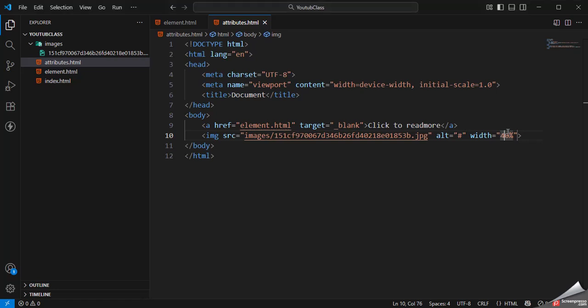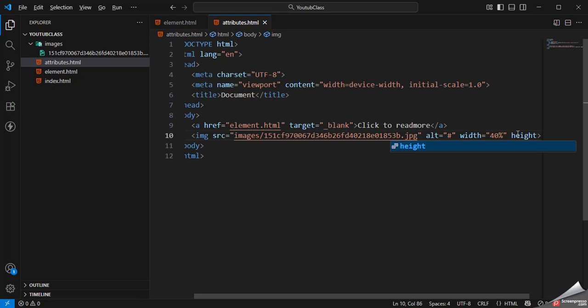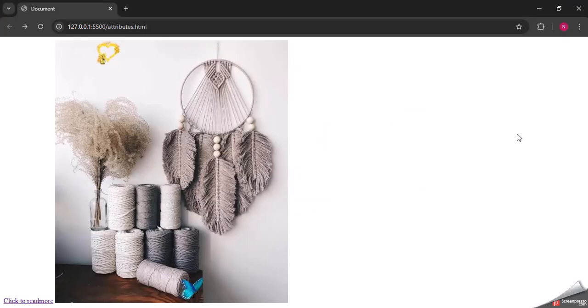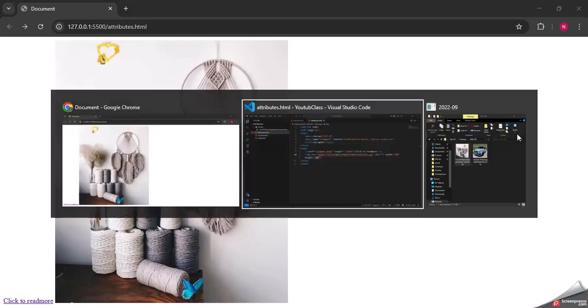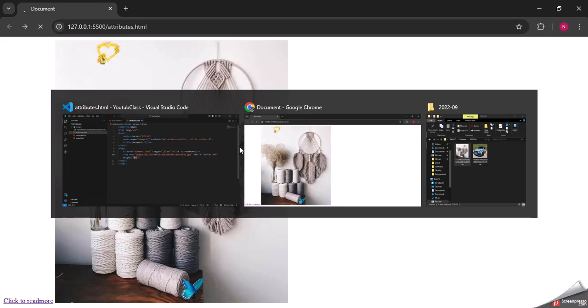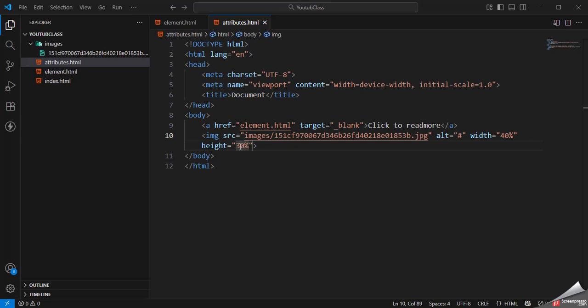All right, we can also set the height. Height is another attribute, used to change the height of any element. Let me give it 40 also. Sometimes it's good to work with height and width the same. I think it's the same thing, so I just have to reduce this. Okay, let me make it 20.